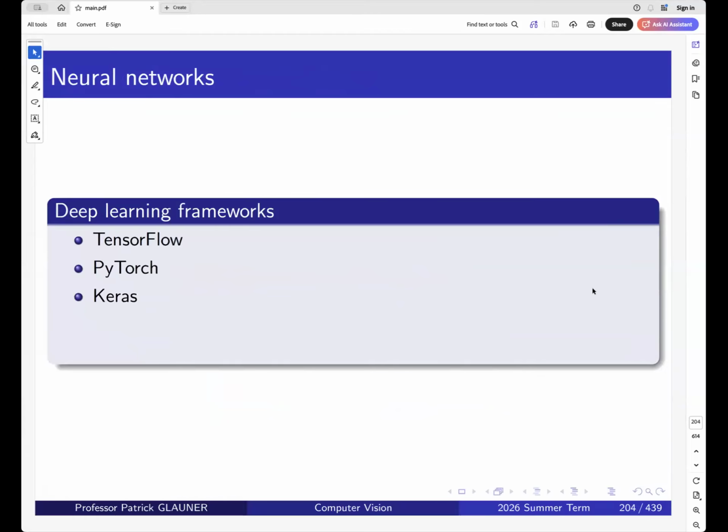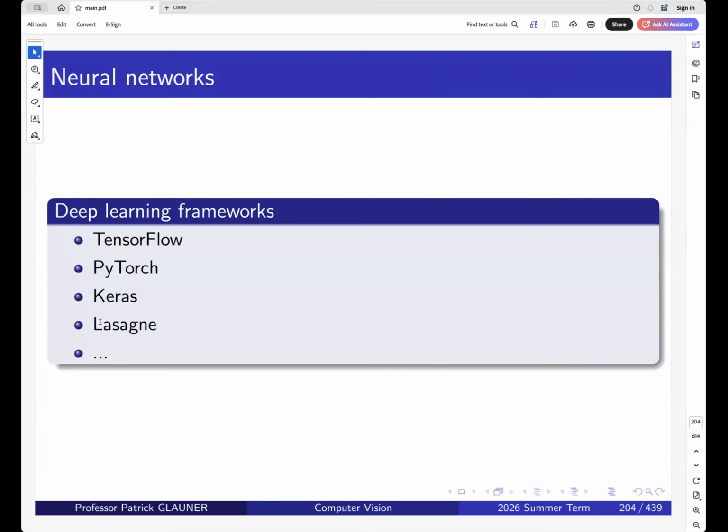Now, there are lots of deep learning libraries, frameworks for us. TensorFlow and Keras have been combined. They're very helpful. TensorFlow came originally from Google, who built their own deep learning architecture and made it publicly available. PyTorch is a different approach. There are other libraries as well.